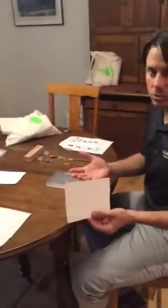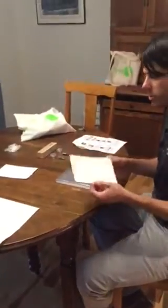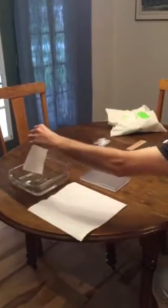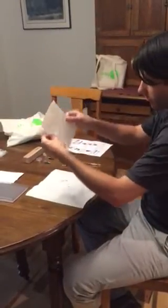Next, take one of your pieces of paper and wet it. You want to wet the paper because this is what the algae will grow on — they grow because of nutrients and moisture, so we need to start with some moisture. Put the greenhouse aside and dip the entire piece of paper in water. You can use a faucet or fill up a cooking tray like I did. You can see water dripping off it.